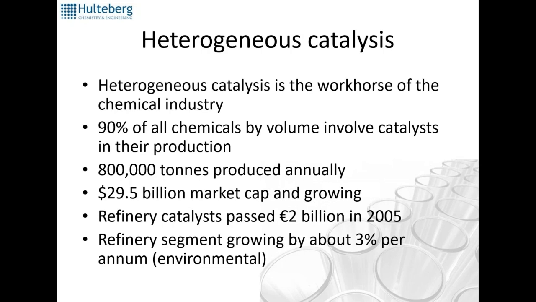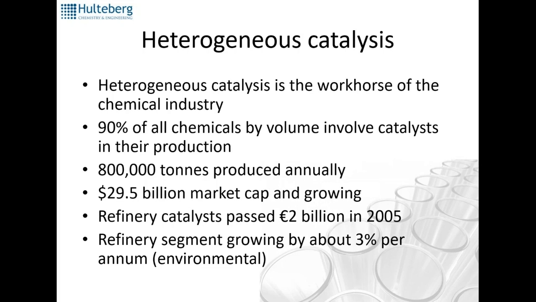Heterogeneous catalyst in itself is also a specialty chemical market. So we have about 800,000 tons of catalysts produced annually. It's a large market, almost 30 billion US dollars in market cap, and it's growing. The growth is mainly triggered by more stringent environmental legislation and a desire to do more with respect to the materials that we process.